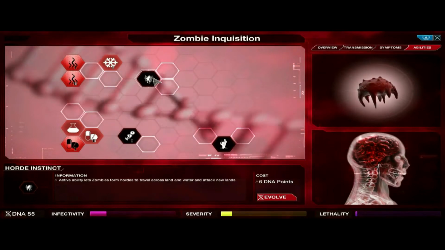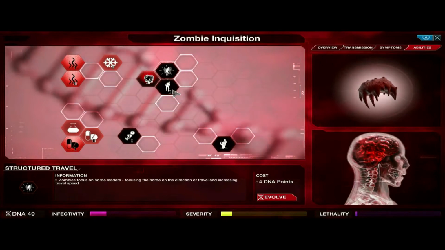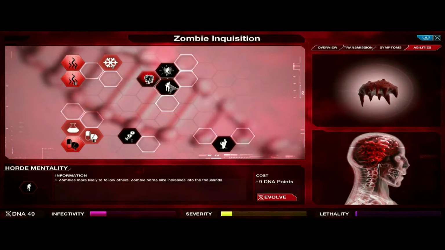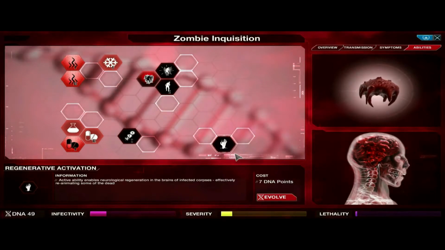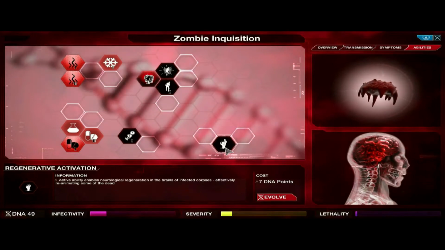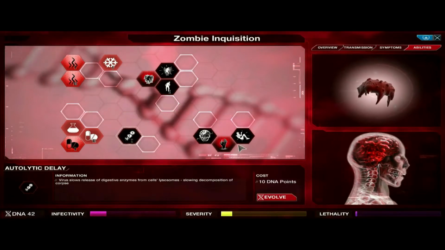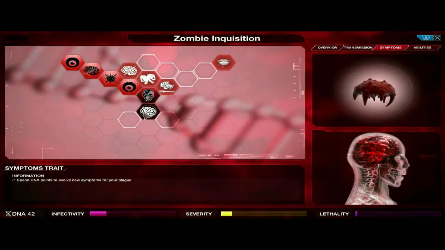So we'll go with Horde Instinct. I'm not too worried about structured travel with Horde leaders right now. Actually, no, we'll just get the base one. Depending on the situation, I'll decide if I want to go more. We'll get the regenerative activation as well, basically bringing the dead back to life, and this delays the rate of decomposition of the zombie corpses. That should be good for now.